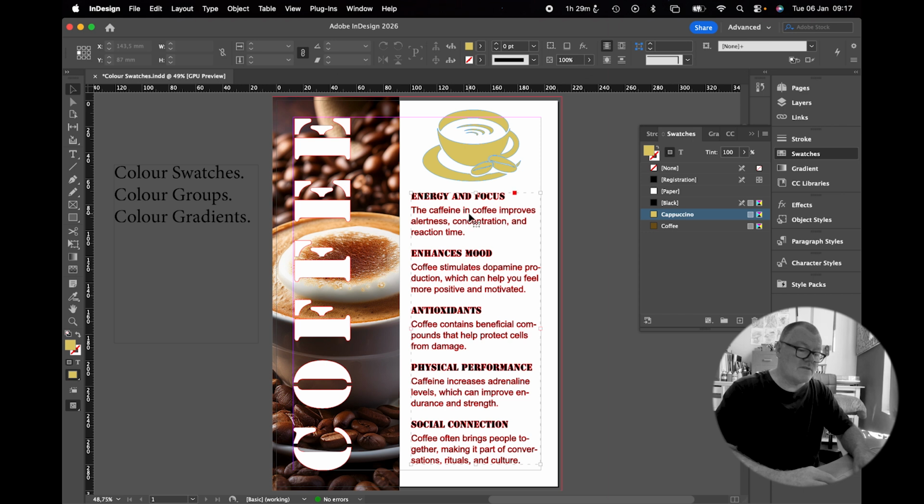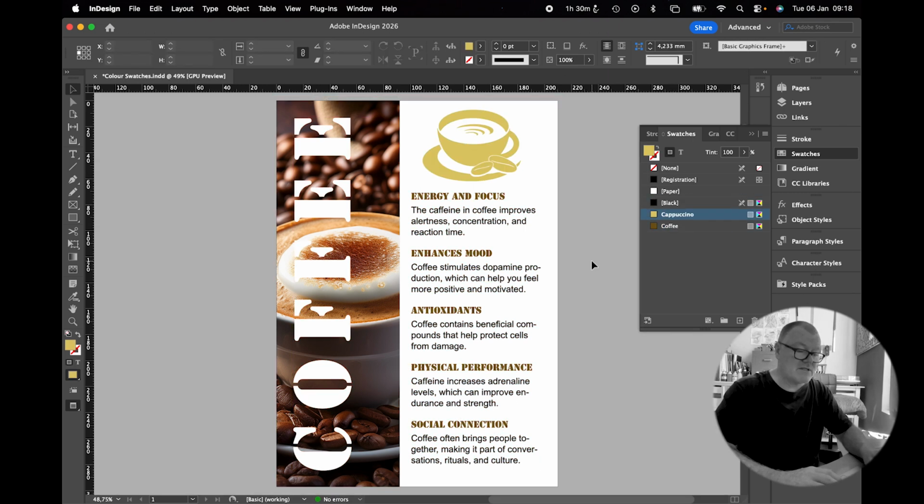And then for these here, now I have converted this text to outlines for your convenience so that you don't have font issues, which means I'm going to have to double click to enter the group. And then I'm just going to shift click on all of these headings. Whoops, let me try that again. And I'm going to apply coffee. Okay, I'm doing it individually, but you can shift click if you're accurate.